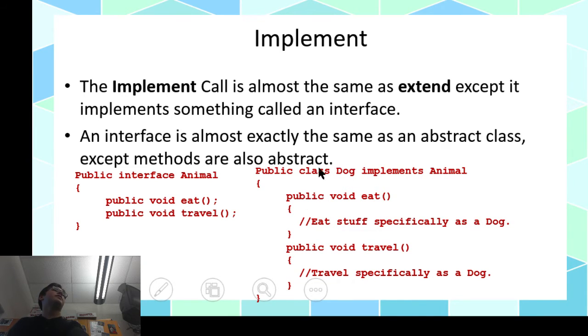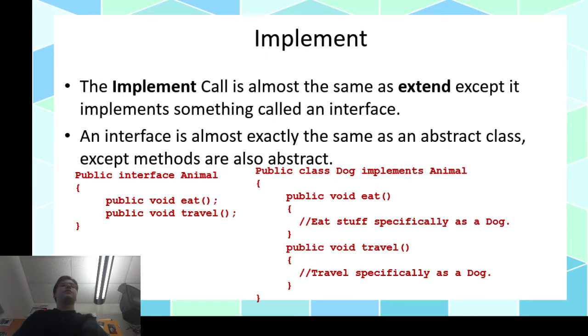And this is actually required to create these methods. If you don't create these methods, you'll actually have an error. You have to use the methods that you declared in the interface. So these ones that we created that are completely blank, you do have to put those in the class that implements it. So that's really the main difference between implement and extend. For extend, you don't have to override every single method, but for implement, you have to for the interface.